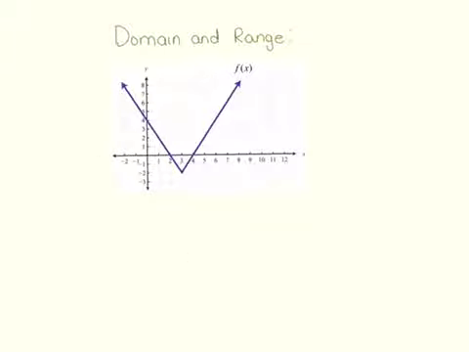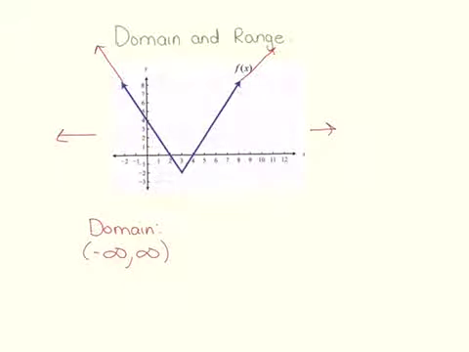Let's look at a different function in terms of domain and range. So again, with x values, these arrows mean we're going to keep going forever and ever, so eventually we'll touch all x values here. So our domain for this one is still negative infinity to infinity in interval notation, like we did before. But now for the range, these arrows tell me I'm only going up over here and I'm only going up over here, which means this graph is never going to turn back around and go down and get any of these other x values or y values.